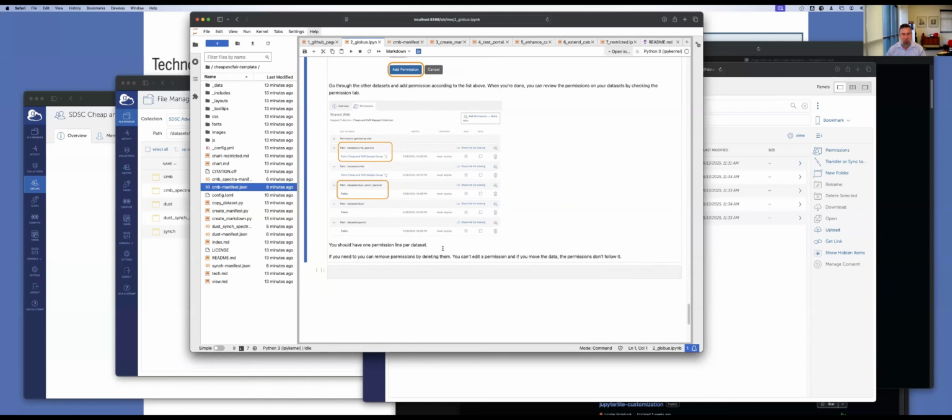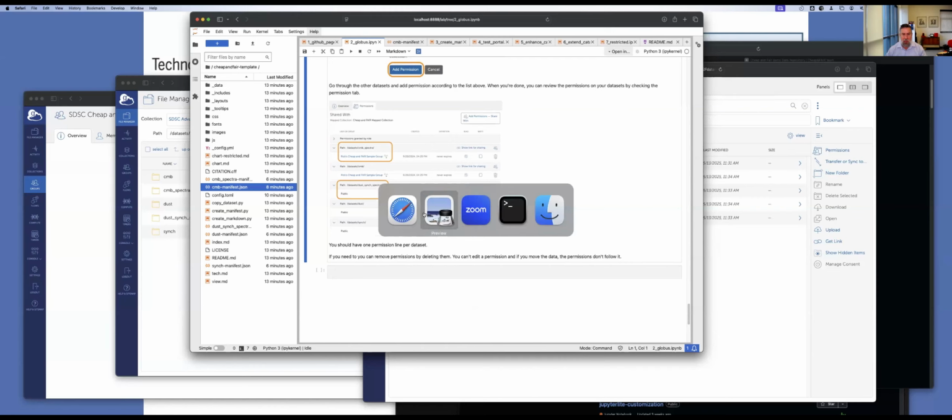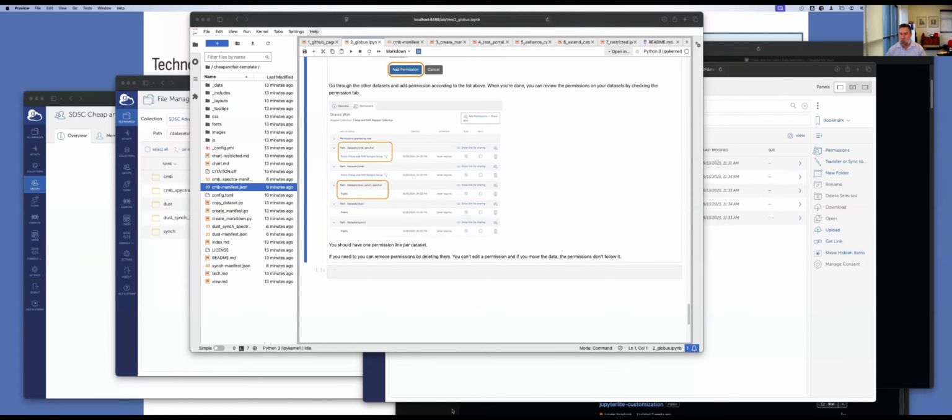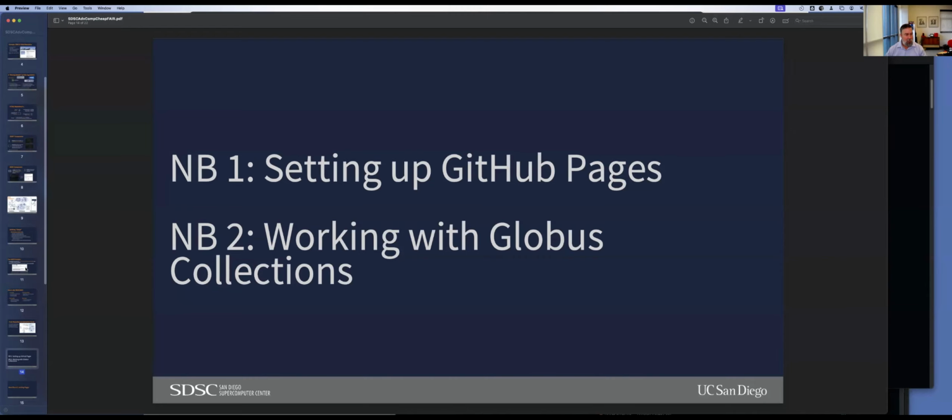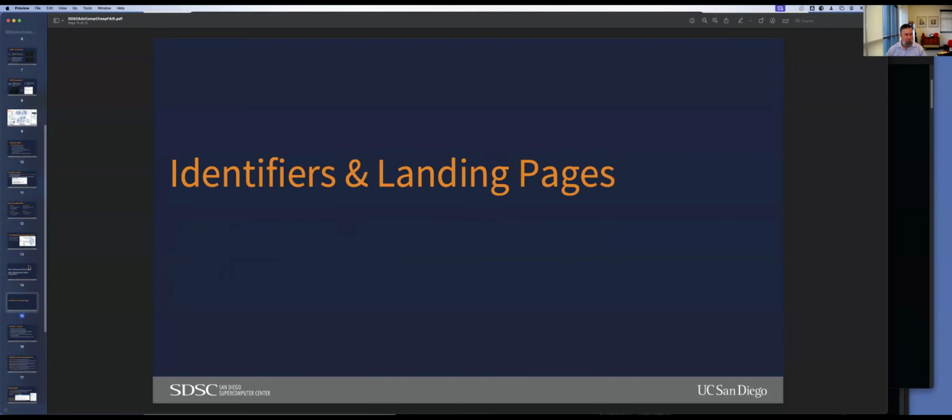Okay, so we've got the permissions. And now I think we need to go back to these slides for just a moment. Where did I put my PDF? All right, you get a sip of water, and I'll try to make this quick because we've got a couple more hands-on things that I want to show you about building the site and that step about accessing the data and checking the validity of the manifest.